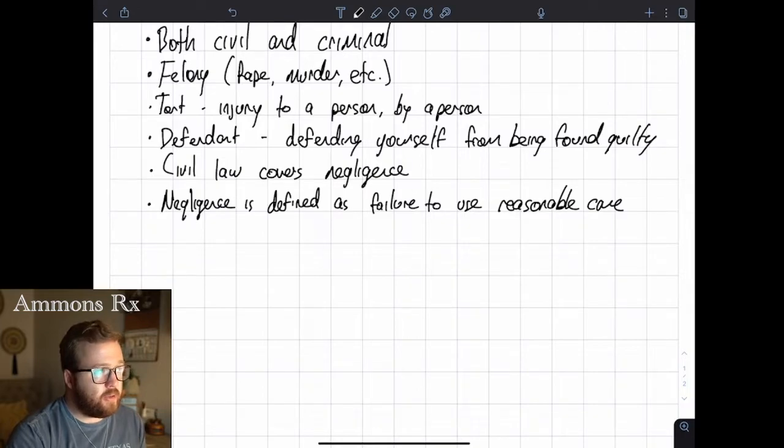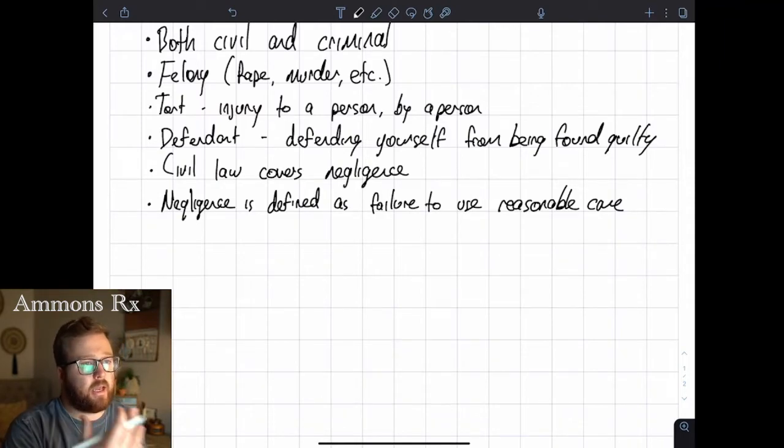In a criminal law case, who can appeal a guilty verdict? Only the defendant. So this basically means if I am defending myself against a crime and I am found guilty, it's not like the person who is going against me can say, okay, well, we want to get him for more. I am the only one who can say I want a retrial. I can only appeal the verdict.